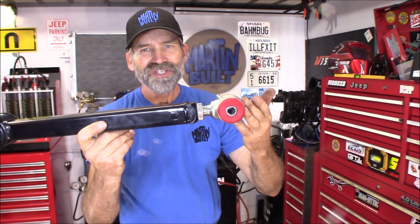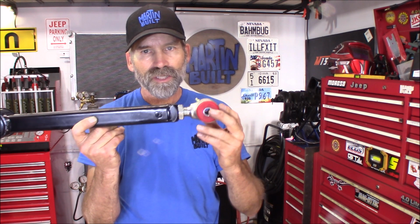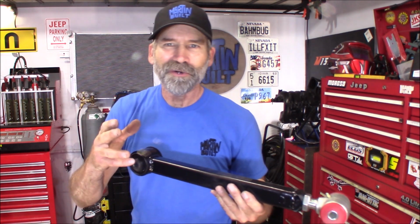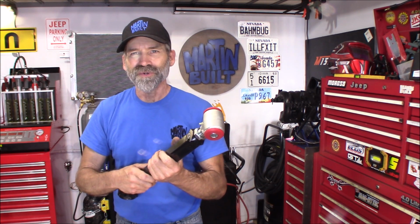Now it's totally adjustable, and if you're looking for an off-road vehicle, you can actually make a longer arm than your factory one with this by cutting this off tight to the original bushing. You're going to end up with a nicer, a little bit longer arm if you want. All right, well, let's get going with this. I'm super excited about this. This is going to turn out so cool. So let's get started.